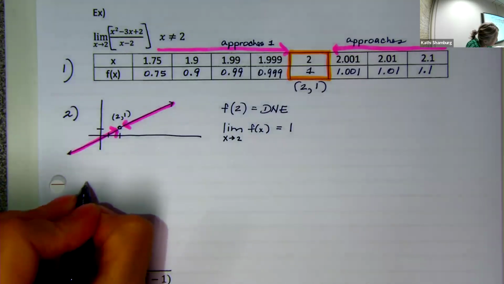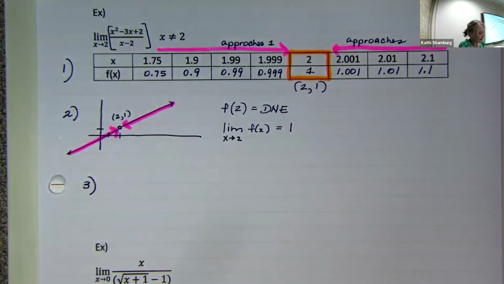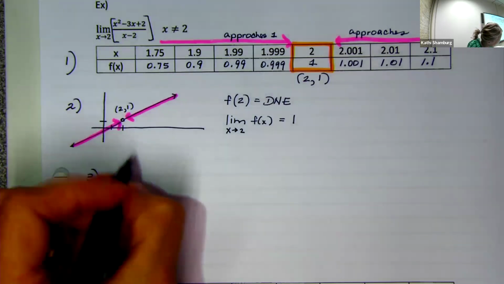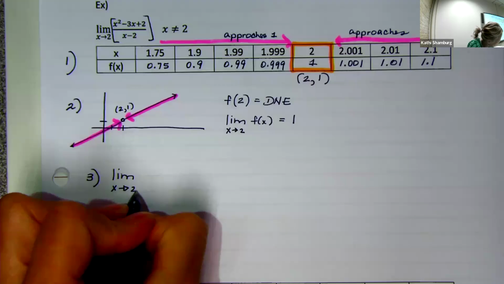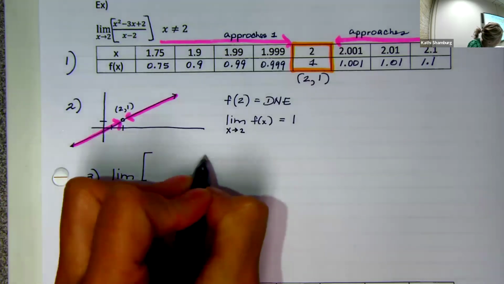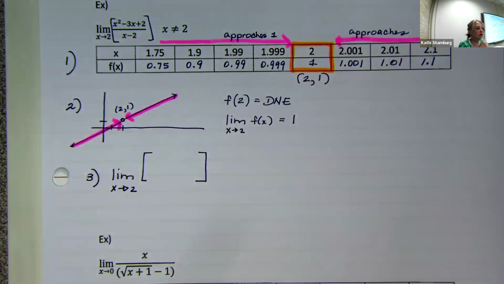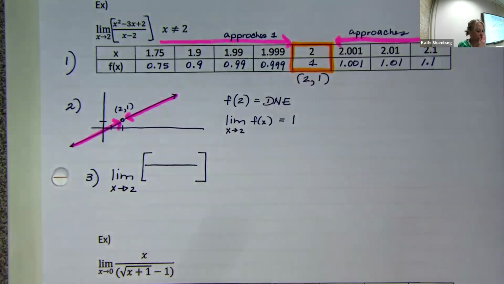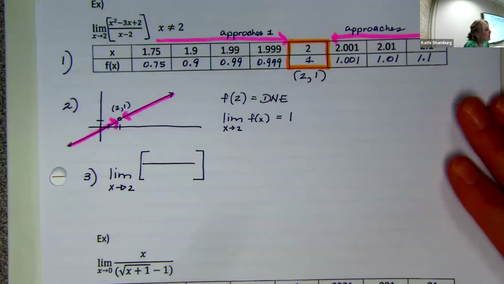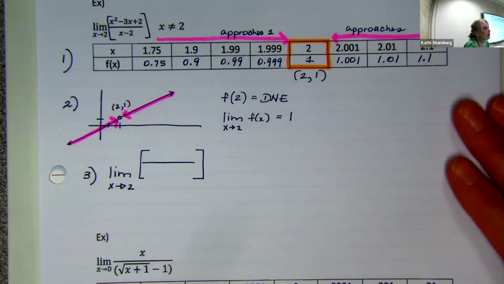Okay, lastly is to approach it analytically. So I'm going to write the limit as x approaches 2. Now I want you to look at that numerator. It's a trinomial. What might we be able to do with that trinomial? Factor it, right? So what I'm going to do is factor that numerator. This is where my expectations are, that you can factor that fairly quickly.